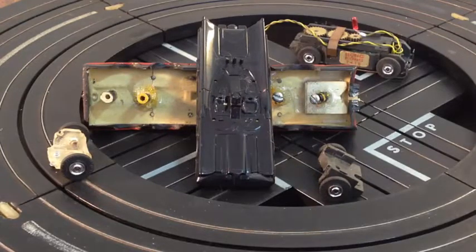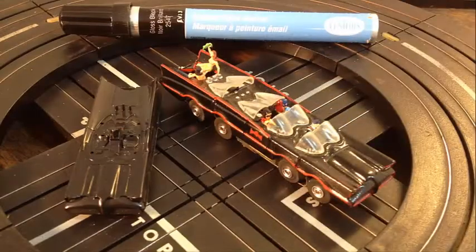Those are some of the other things. Now let's talk about painting it up, because there are ways you can do it. You've got to do everything freehand. You can take your time and it'll come out real good. Like the bat — I don't know how you do the bat unless you get a sticker or do it freehand. I will talk you through it. How do we paint these? How do we get the red stripes on? How do we get the bat on? And if you want to do Batman and Robin — the front grill, the back turbo, the silver accents underneath the windshield — those type of things.